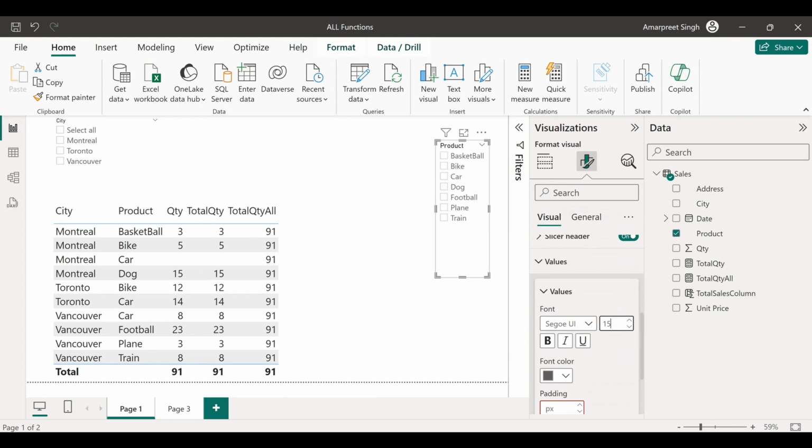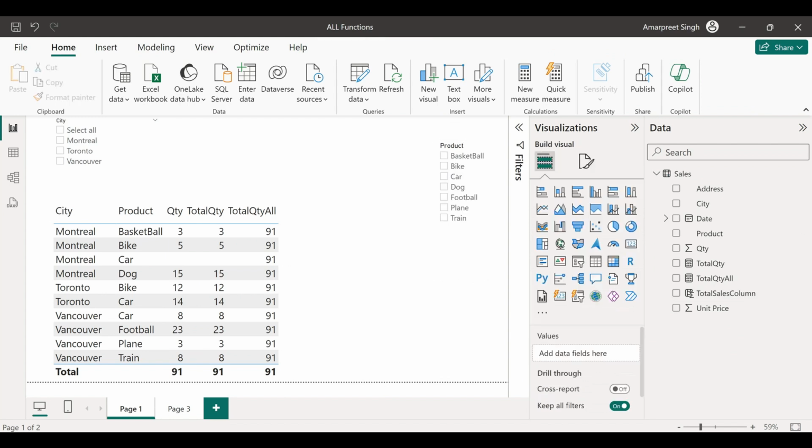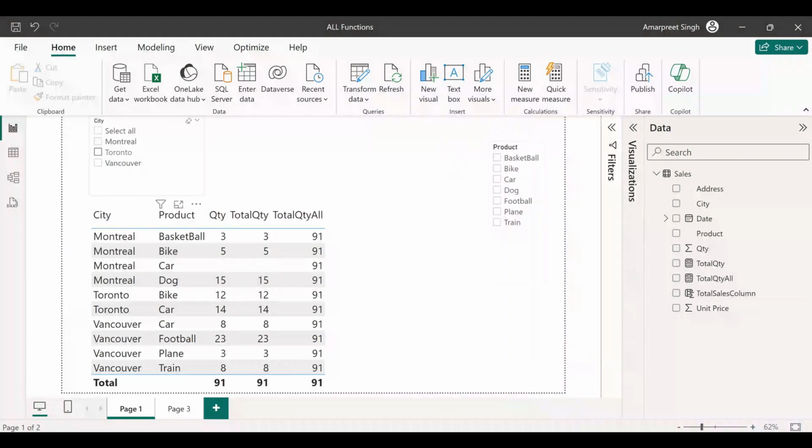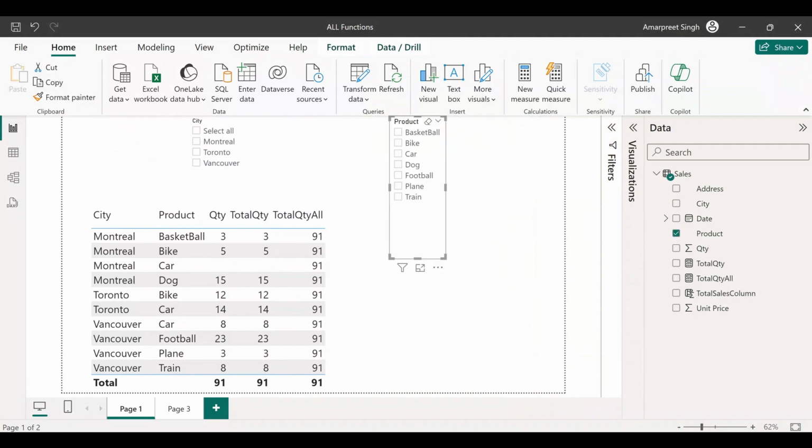Yeah, I've changed the size to 15 so that we can see it much more clearly. So we added two slicers to test how the ALL function reacts.